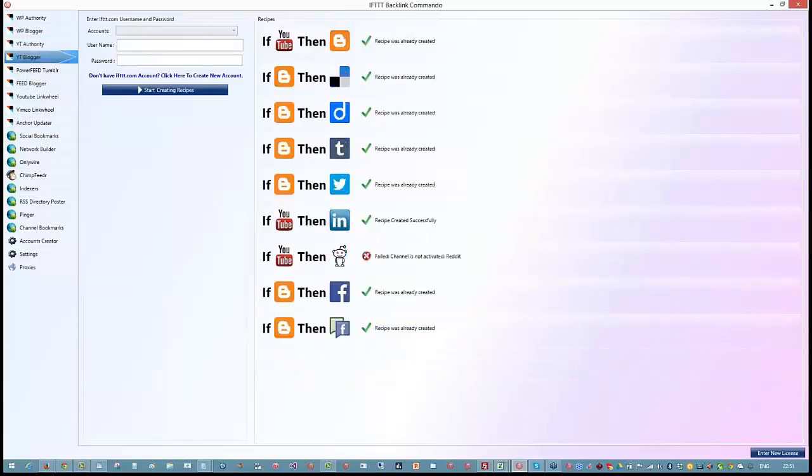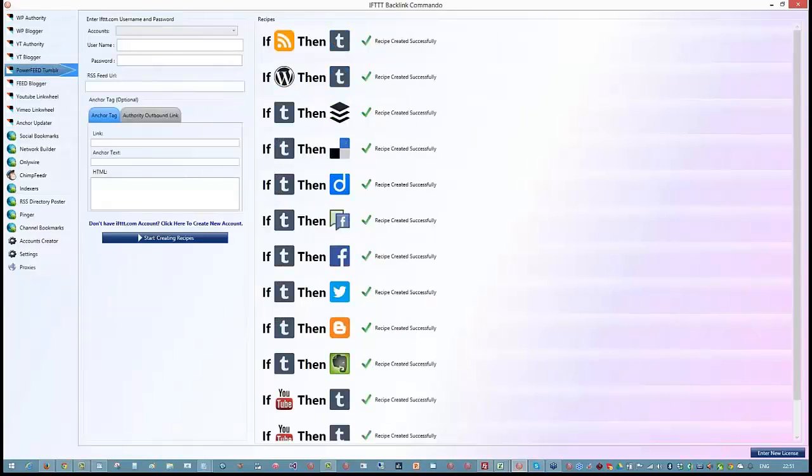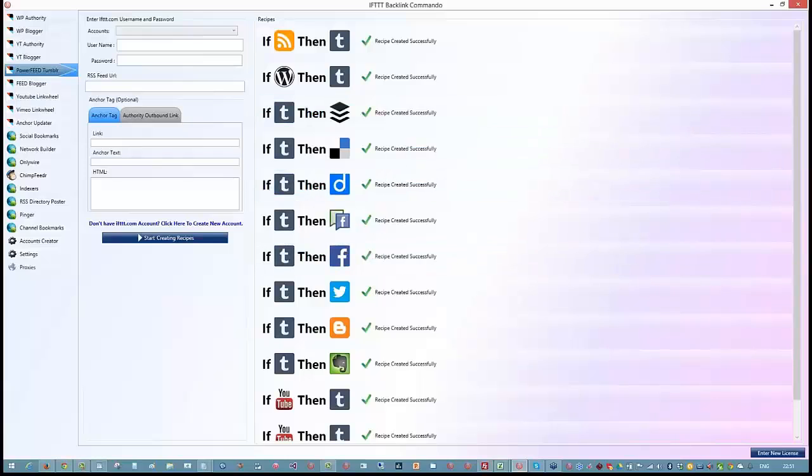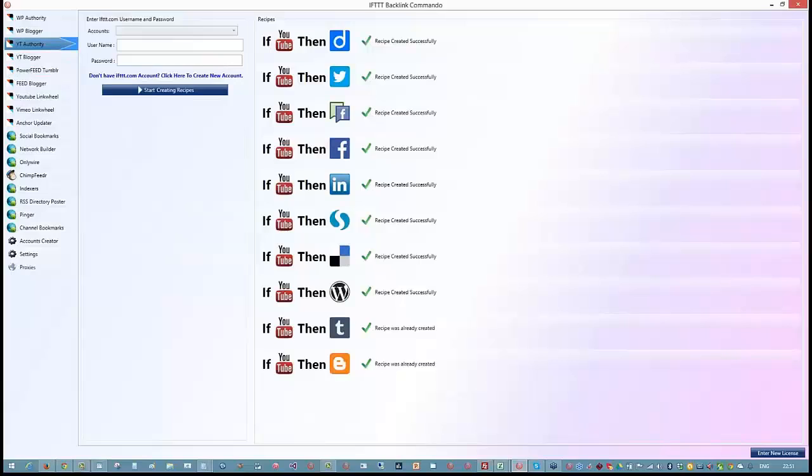So we've kind of covered every scenario in here, but it's when we come in here, if you want to do the sort of real powerful SEO stuff. Is the recipe everything we're seeing on the page in front of us? So the recipe itself is really on the left-hand column where you click YouTube Blogger, YouTube Authority, Power Feed Tumblr. Those include all these steps, and each one of these steps is one part of the recipe, and then it performs all of those all at once?